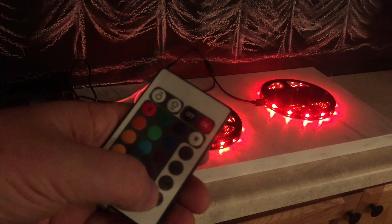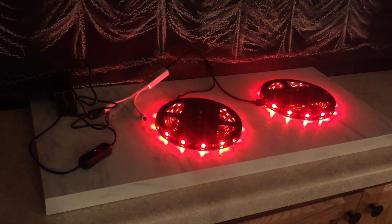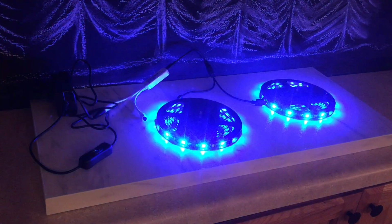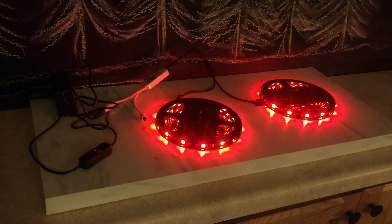And I was reading online also, you can sync these up to the app or something, and so if you have sound, you can make them, I guess, groove to the music or something. But for me, I think I'm just going to use them kind of as mood lighting. Find some place in the house I can hang these up and see what they look like. So let me try the app out first and see if I can get that all synced up too.